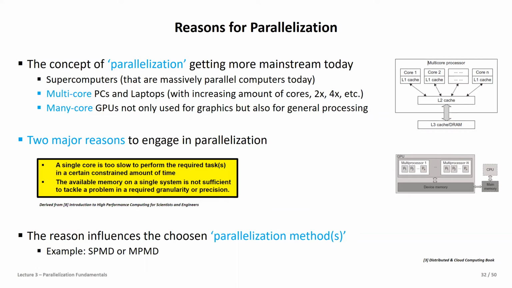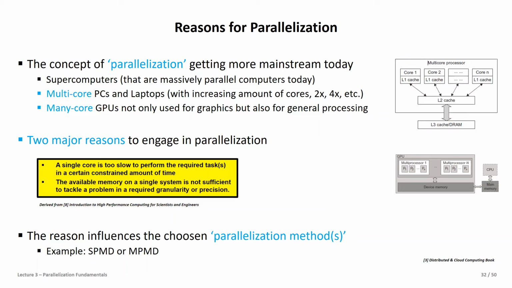And of course, multi-core processors still have their meaning because of the high single thread performance. They are number crunchers. They can really solve problems really fast. But if you have a problem that scales very well, that can be chopped into different pieces with simple computation, like we have seen in the matrix multiplication or matrix vector multiplication before, this is just beautiful for GPUs to scale out. And as a consequence, if you think about the two motivations for parallelization, firstly, a single core is just too slow to solve the problem. Think about the train burning, for instance, or numerical weather prediction. We would be nowhere if a single core were involved.